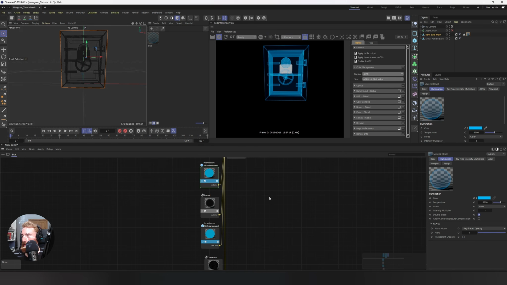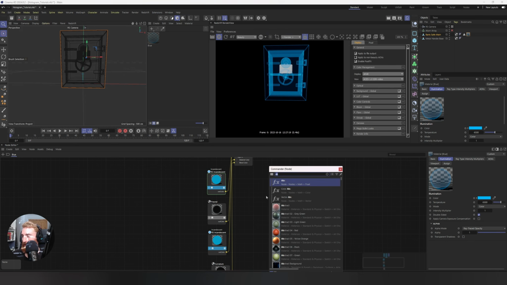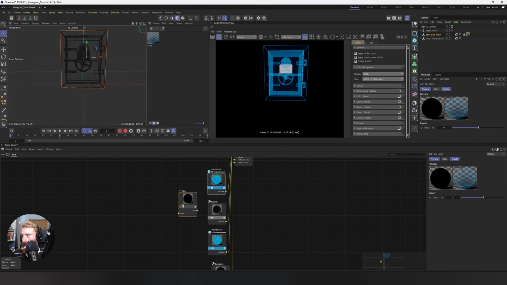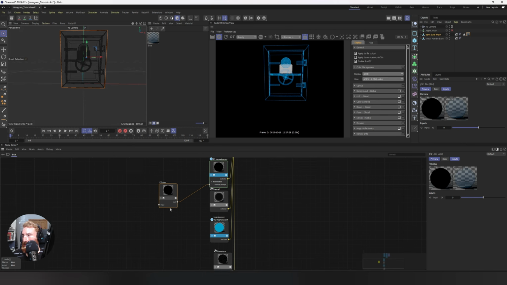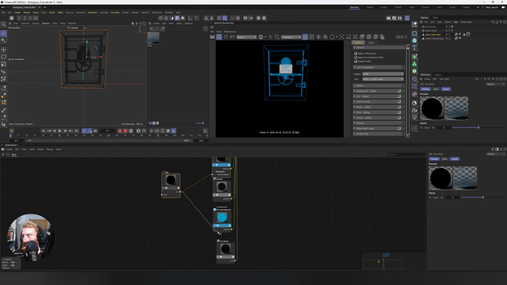And to add a bit more control here, we're going to press Shift-C, and we're going to type in AB. I'm going to have this floating value node, and we're going to put this into the intensity multiplier of each incandescent node.